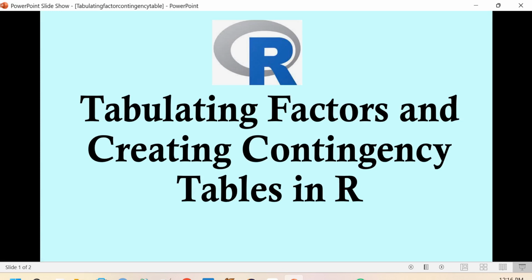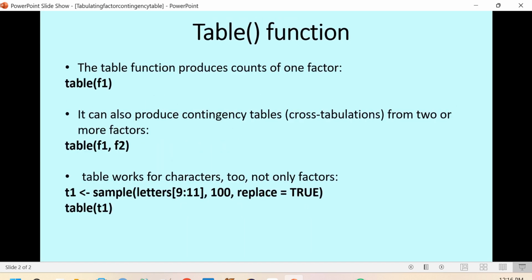Hello, in this video we will talk about using the table function to tabulate factor variables or create contingency tables in R. So we know, for example, if f1 is a variable of a data frame, a categorical variable, you can use the table function to show the counts of each value of this variable.